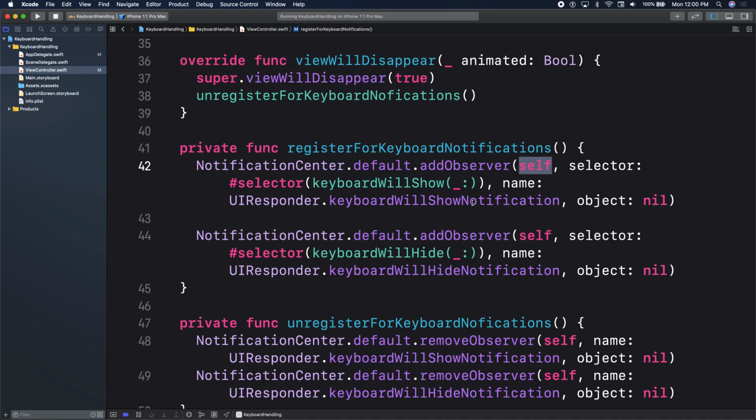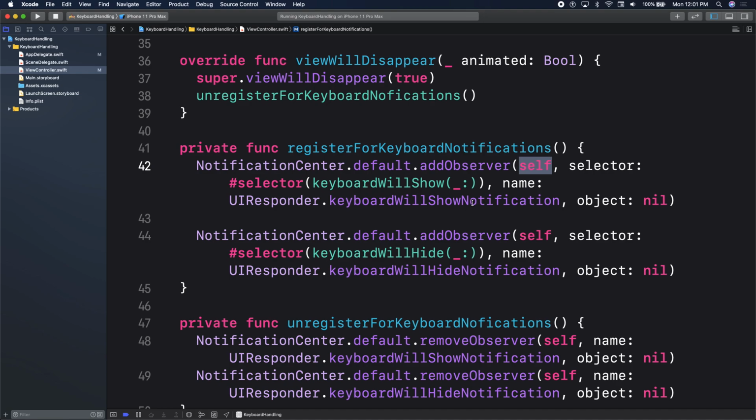the resign first responder, by the way. On UI responder, it has the resign first responder property. So it's a big class to really get your hands on. If you want to really get into event handling and doing animations or anything of that sort, UI responder is really big. So notification center, add ourselves as the observer.